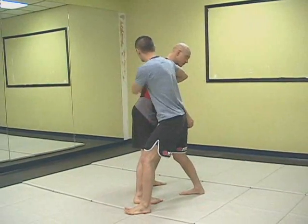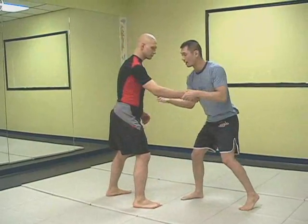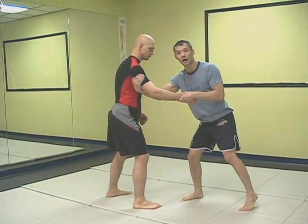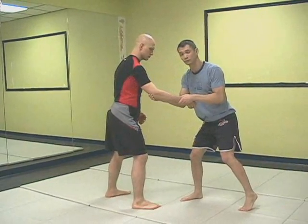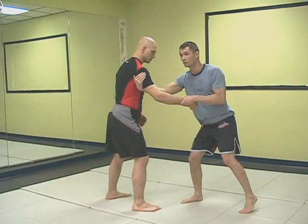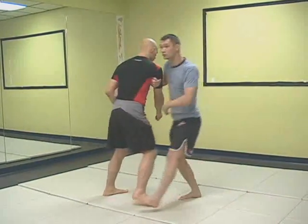The key thing is I'm trying to get Stefan to turn his shoulders. So in order to do that, I want to grab up high here on his shoulder, up high on his upper arm, up high on his humerus, as opposed to going low here on the elbow. So once again, grabbing up high here, pushing the arm across my belly button, pulling shoulder to shoulder.